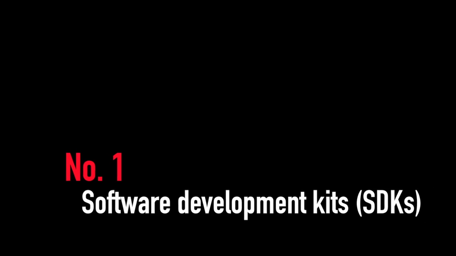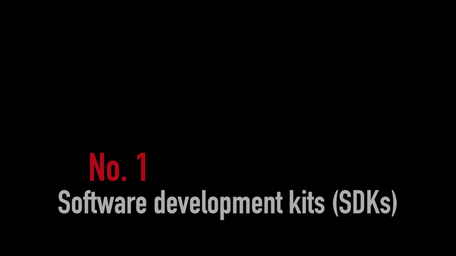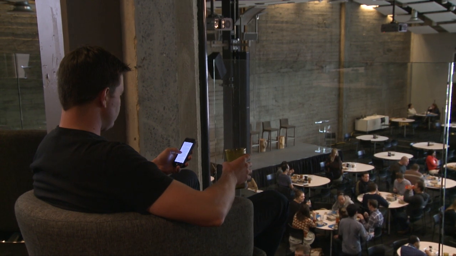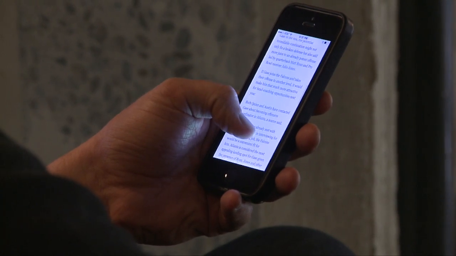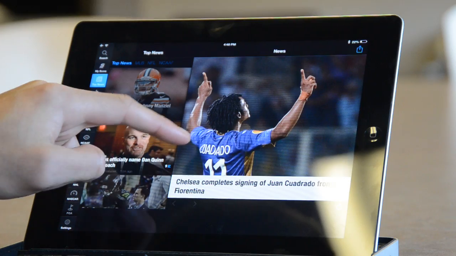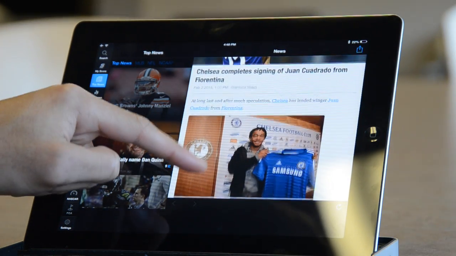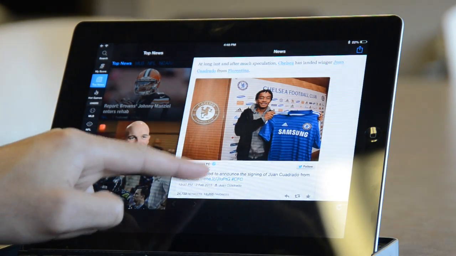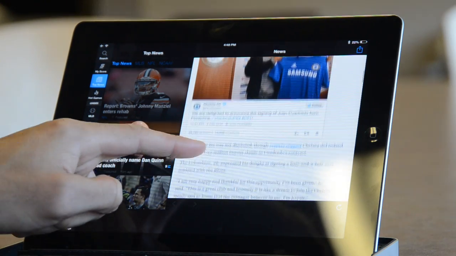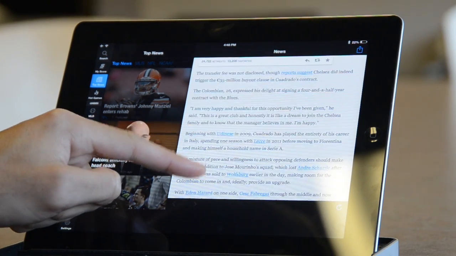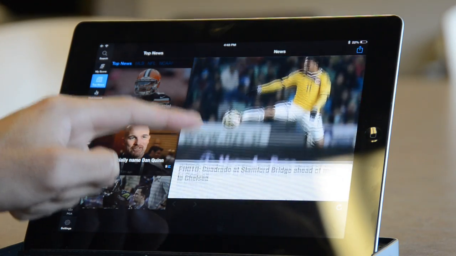SDKs, or software development kits, are one way Twitter is making it easier for developers and news organizations to integrate Twitter content into their websites and apps. Using our SDK, if you open up a news app, you are scrolling through a story, you'd see a tweet right in line, already rendered, already visible, that complements the story. So in the old days, you'd have maybe a tweet, but it takes a long time to render, or it's just a link to the tweet.